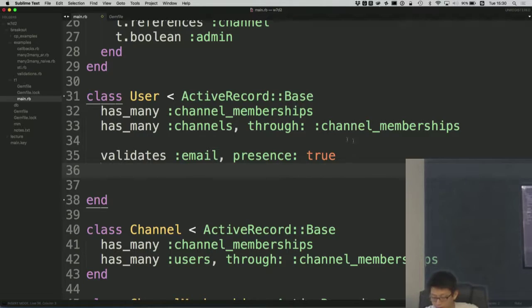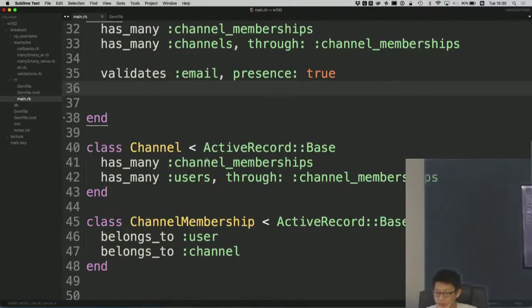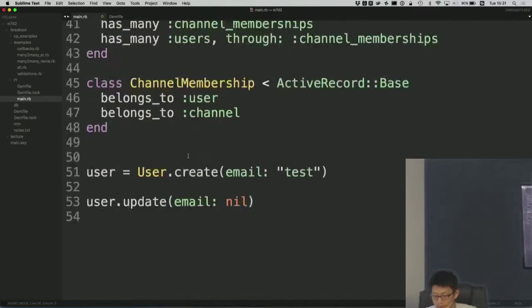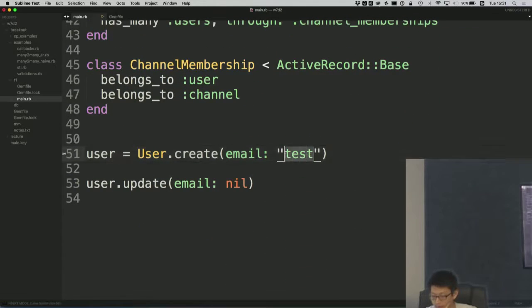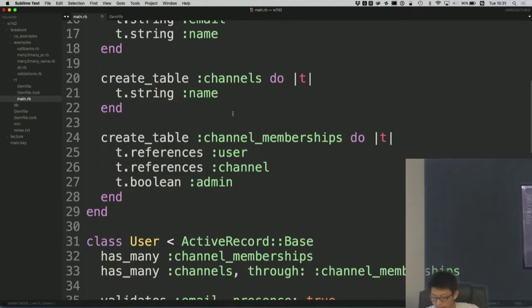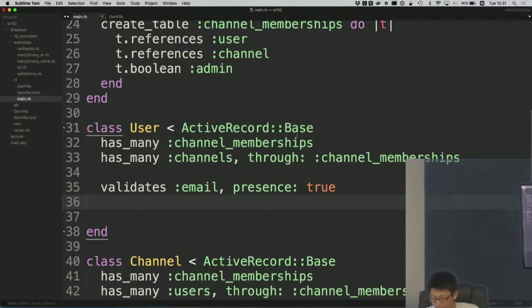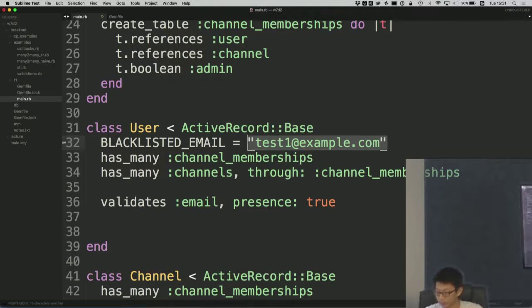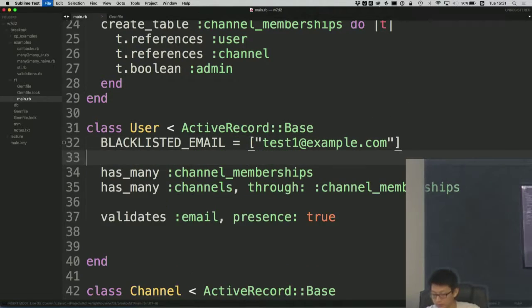Let's say I also want to validate, let's say we want to blacklist certain emails.